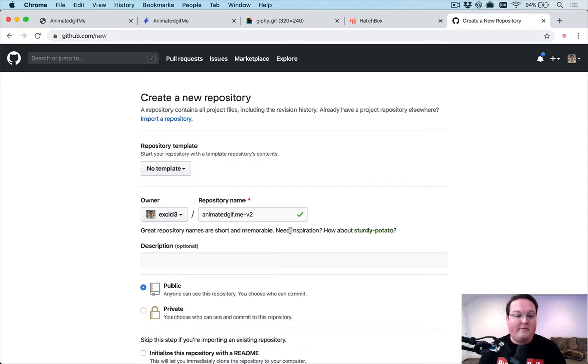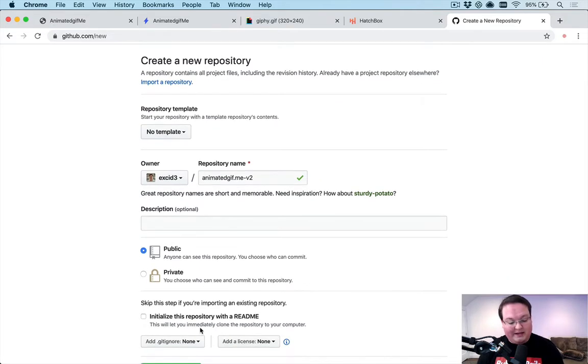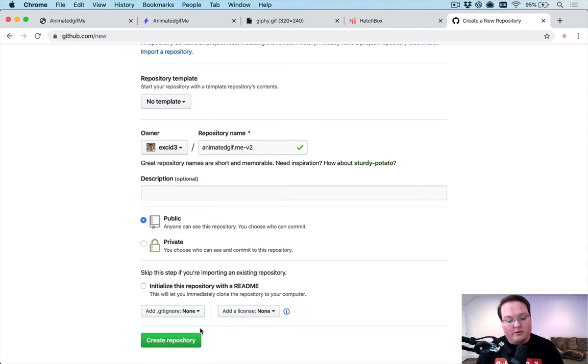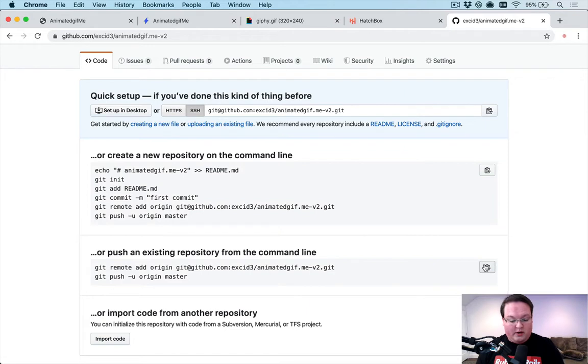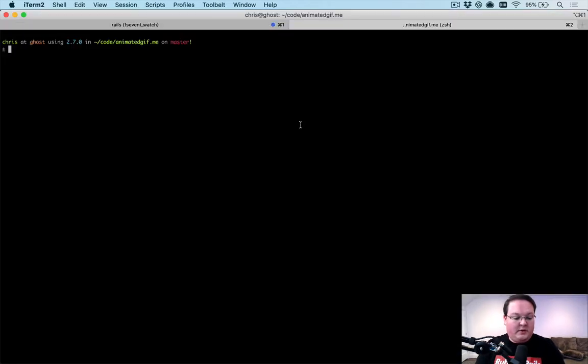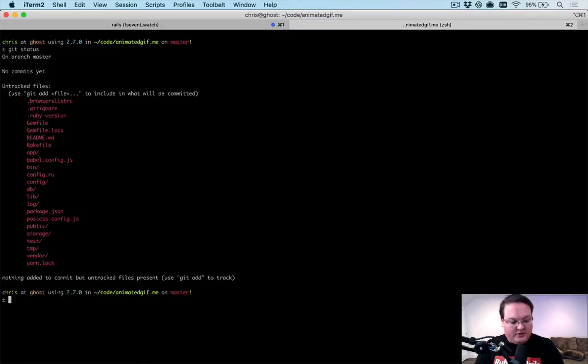We already have a Git repo for the old version of this, and I might decide to merge the two into the same repo. But we're going to just create a blank Git repo to keep these separated for now. That will just be a little bit easier because they're totally different Rails apps. It's not like we were migrating anything over from the old one. So we're going to go do that. And in our terminal, we can run git status just to check and see if we have a Git repo. And we do.